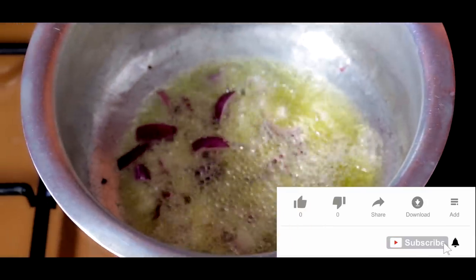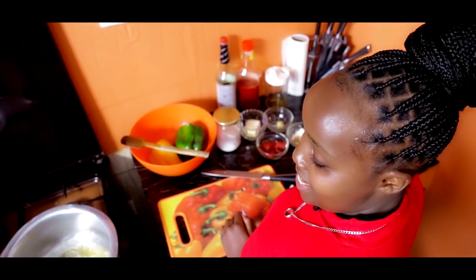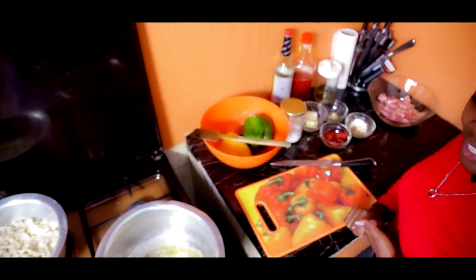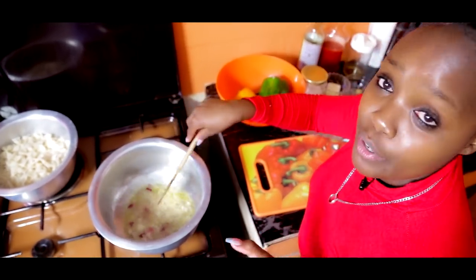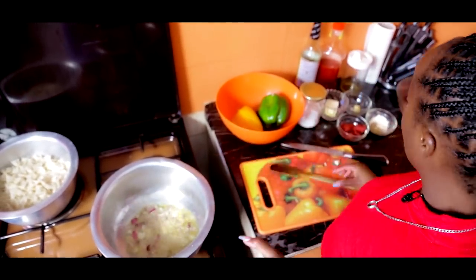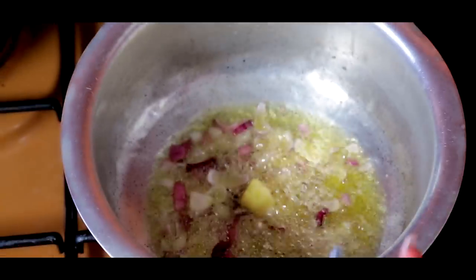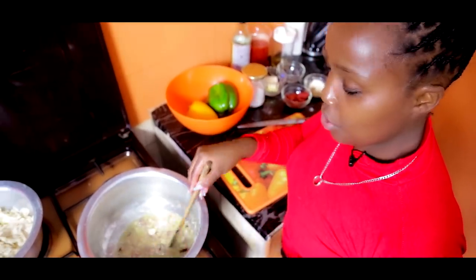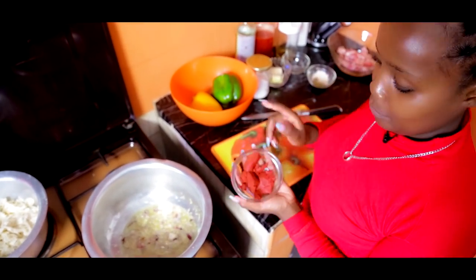Then when we put in our onions, we wait for it. I think at this point, don't wait for it to brown. So at this point, I'm going to put in my garlic. All of it. Okay, we've put garlic inside, I'm going to put in my tomato paste.